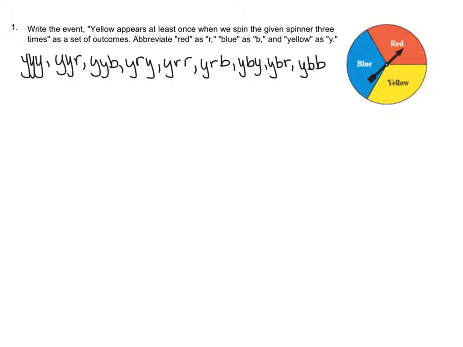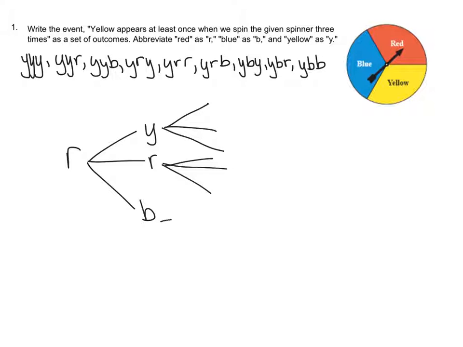Okay, so here I listed all the outcomes for spinning a yellow on my first spin. Now I'm going to write my tree diagram for spinning a red on my first spin. So I have an R, and then from the R I'm going to branch out, and I have 3 outcomes for my second spin, which is a Y, R, and B. Now for my third spin, I'll draw 3 sets of branches from each previous branch, and then I'll list my 3 outcomes again. I have a Y, R, B on each set of branches.